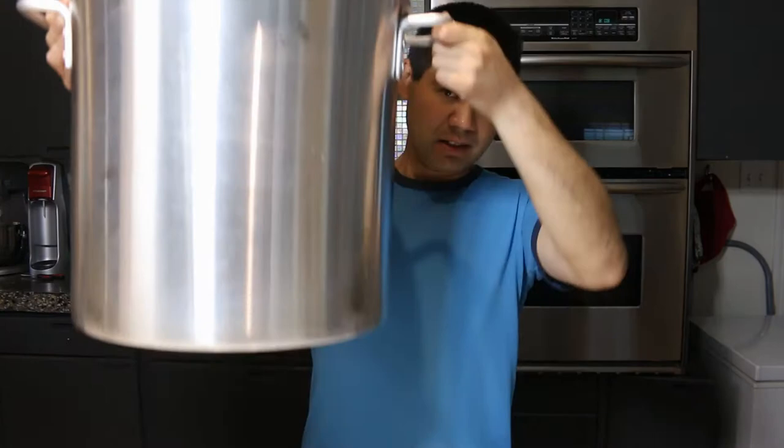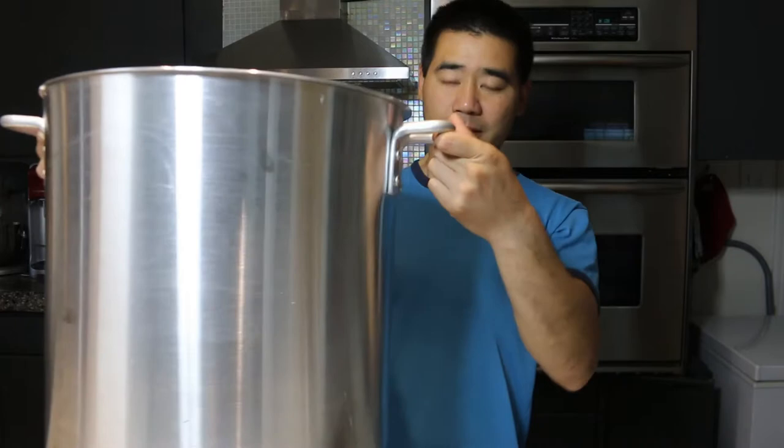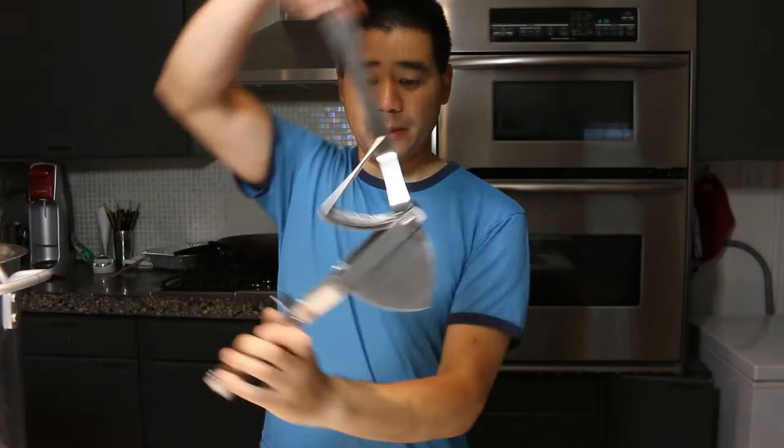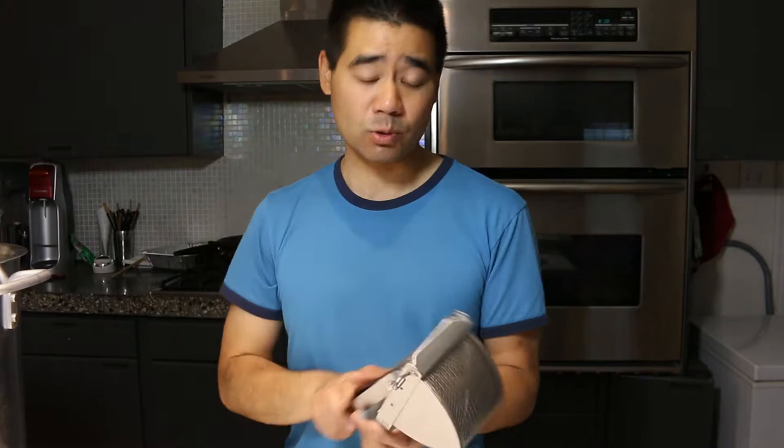Have you ever asked the question: how do you cook 50 pounds of mashed potatoes in one go? Well, I'm going to find out. If you're going to cook them all at once, you need a pot like this — this is 40 quarts, so I should be able to cook all the potatoes in one go. Then you need a food ricer. You put your potato in here, squeeze, and riced potatoes come out. Then you mix your riced potatoes with butter and cream, and you have mashed potatoes.